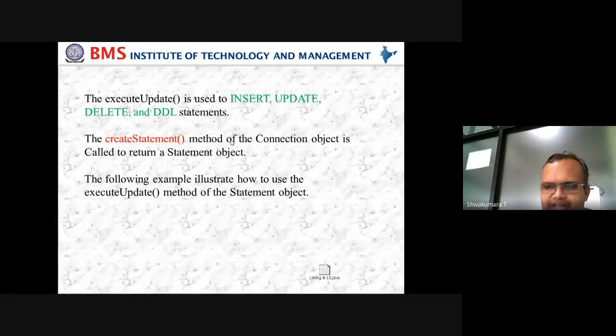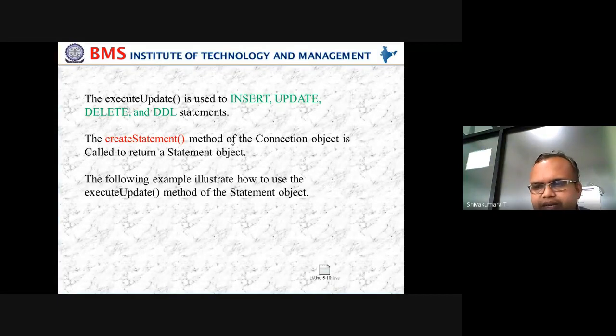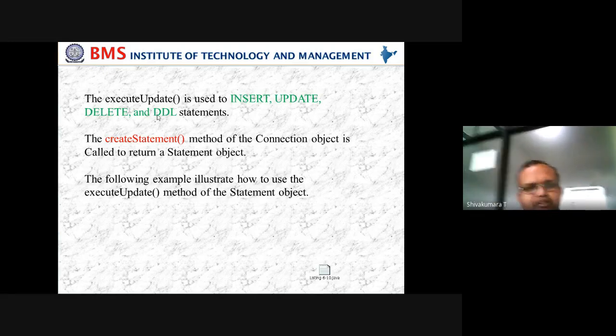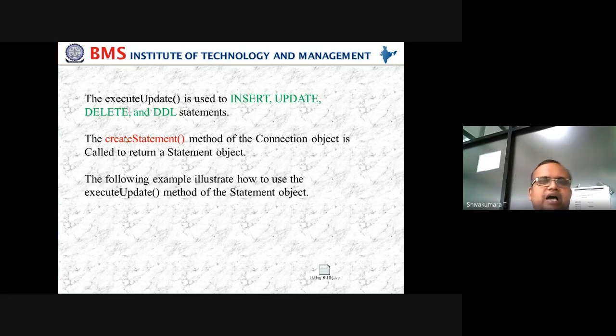So there is execute query and execute update. Usually execute update is used for insert, update and delete and DDL statements. What is a DDL statement? Data definition language statements, right? To use these different versions of execute methods, you need to have the create statement method on the connection object, which is called to return a statement.